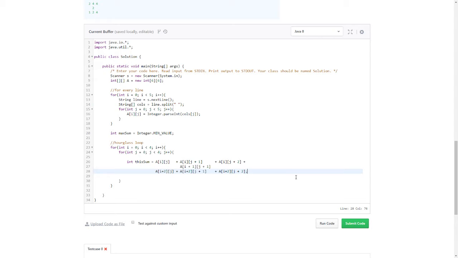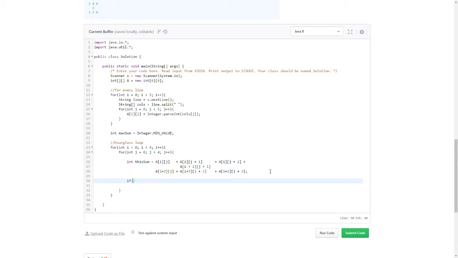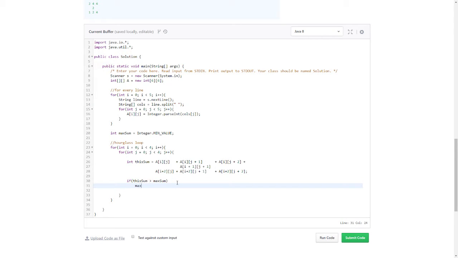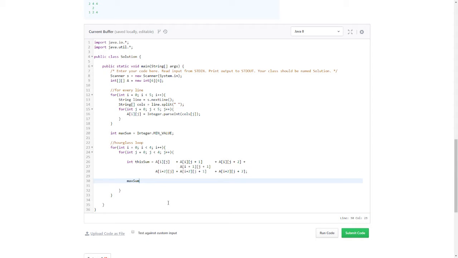And so I go over all these hourglasses. If this sum is greater than max sum, or you can do a one-liner here: max sum is smaller than this sum, then it's this sum, else it keeps max sum.